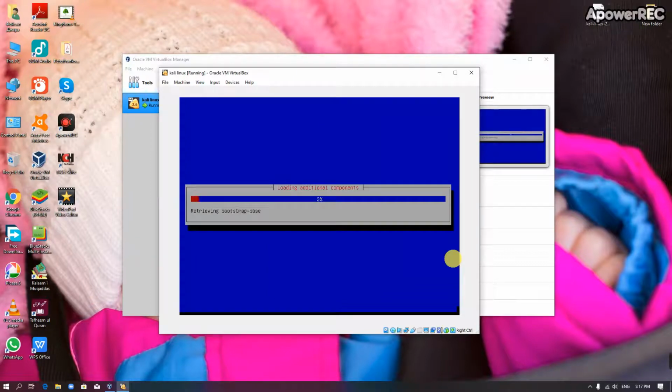So after this wait for the loading additional components.